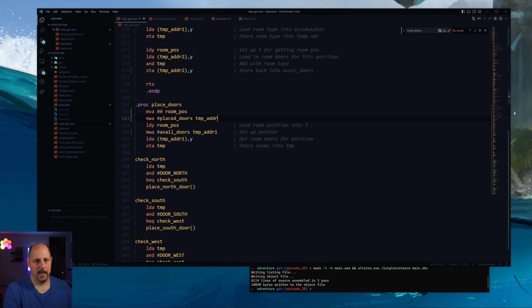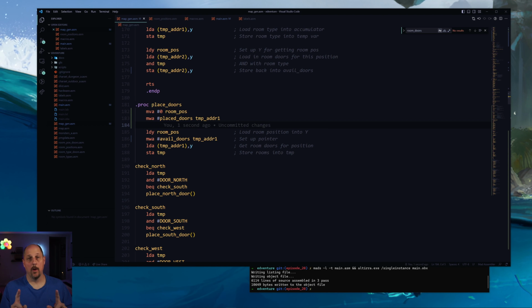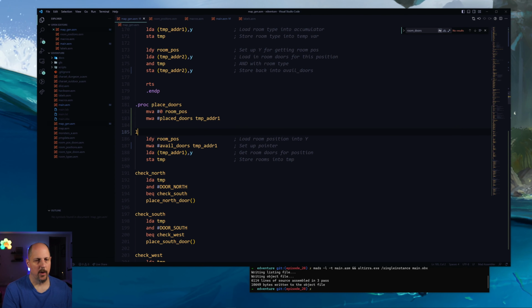So the difference here is before we were only worrying about one room. Now we need to worry about all the rooms in the dungeon. All the rooms in the map, I should say. So we're going to need to do this in a loop here. So we're going to be going through all 64.